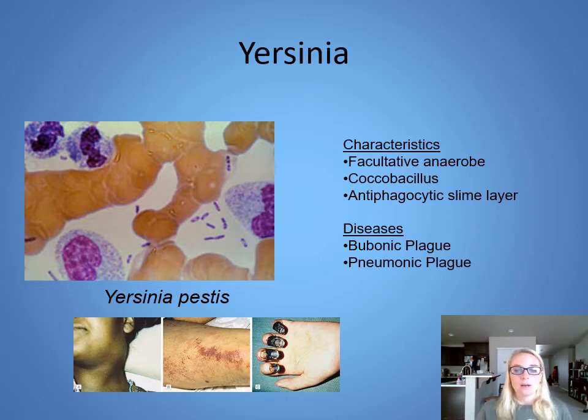Bubonic plague, so you might be wondering, where did the name bubonic come from? Well, it gets into your lymph nodes. So this swollen area right here is called a bubo, right? It's right here in your cervical lymph nodes, but it could also be in the inguinal lymph nodes of the groin.